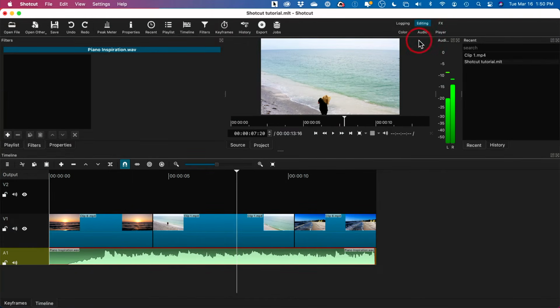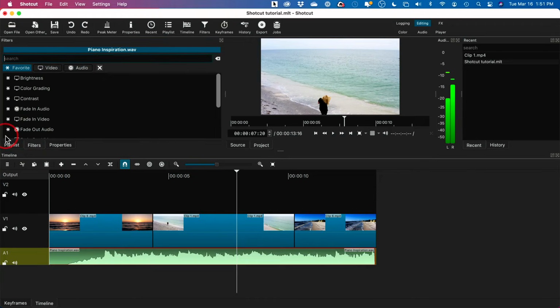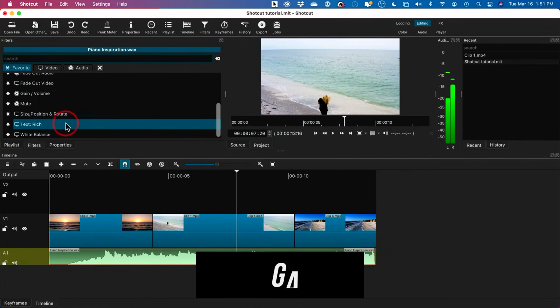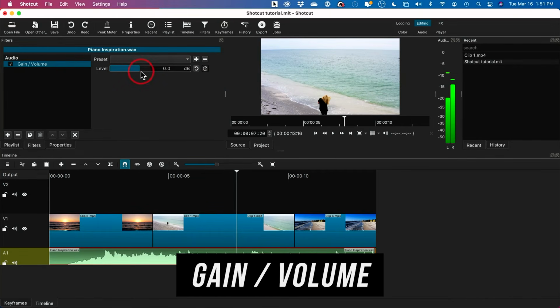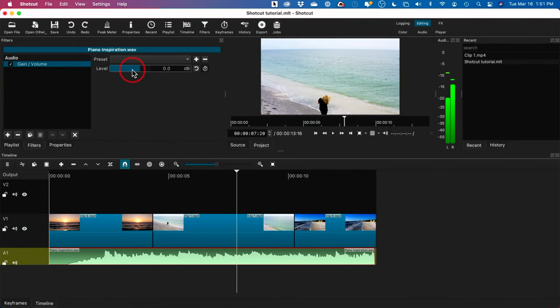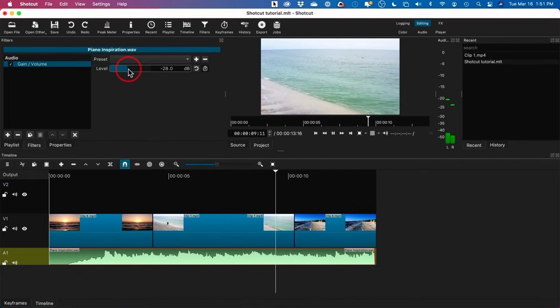All I have to do is, I have this selected, my audio here, and I need to click filters right here, this filter tab. This should open, and I need to add a filter with the plus sign. So filter, plus sign. And there's something over here called gain and volume. If I select this, this right now is at 0. And if I lower this to like 28 or 30, something like this, and I press play. See, now you could barely hear it. So let me bring it up a little bit.